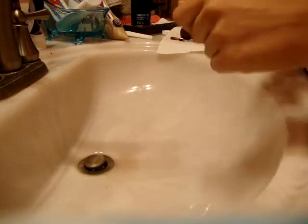Okay everyone, so today I'm going to show you how to wash your makeup brushes. And this could be anything from kabukis to eyeliner brushes to anything really.